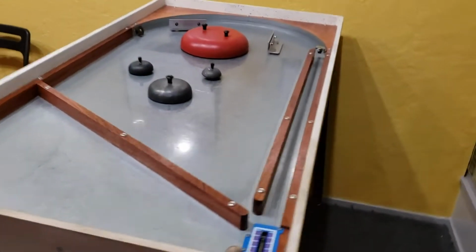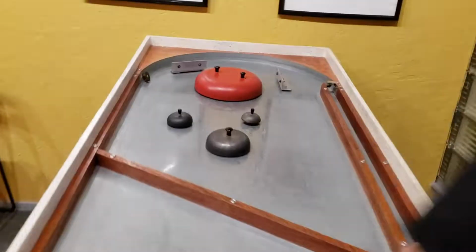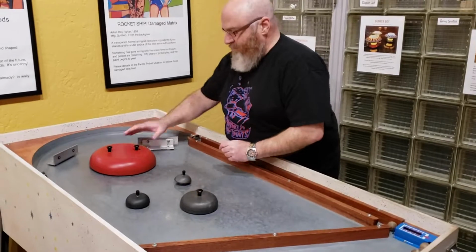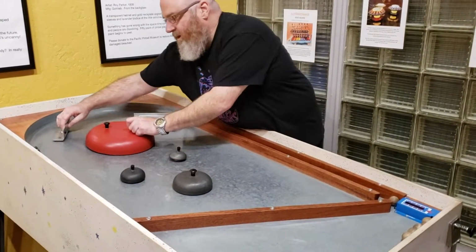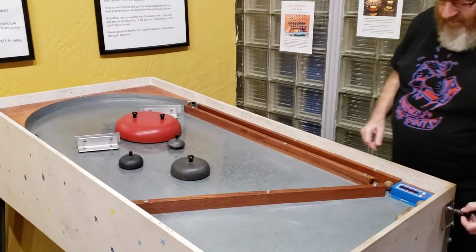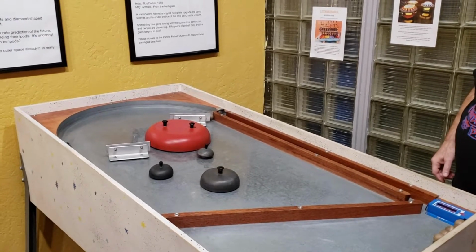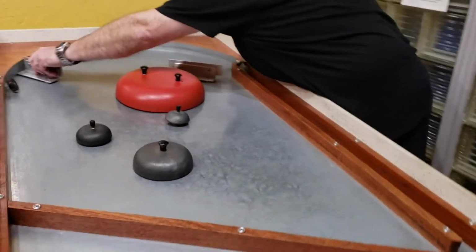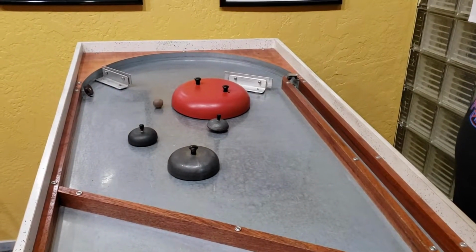So then we got this room. This is cool. What is this? Pin chime. Yeah. So let's do it. Ah, we matched. So you can set up, these things are all magnetic, you can move them around. I have to kind of play it before I can figure out what's going to work. Build your own pinball machine. Okay, I've managed to put them in a place where they don't get hit at all. This is all about design, right? Oh!